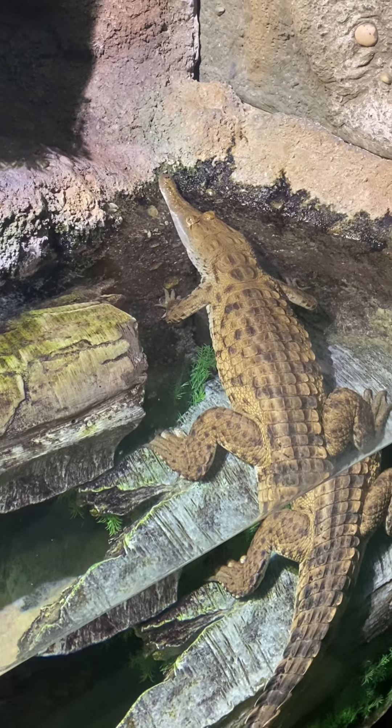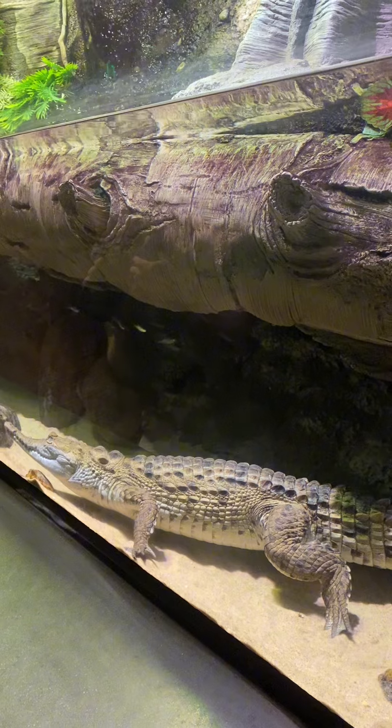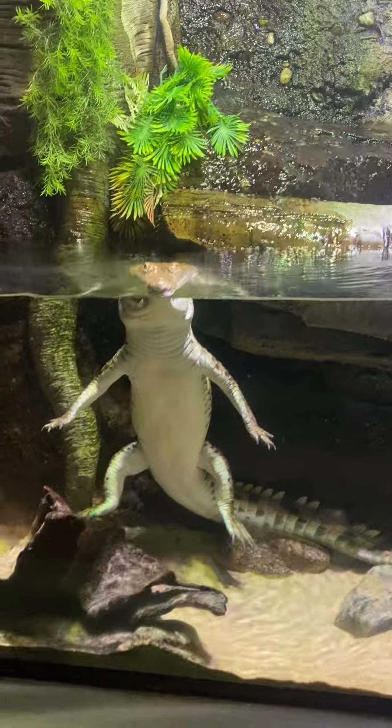So we've got two here on site and as I mentioned, this one is Guy. We've been raising them for a couple of years as far as the head start program goes. They are supposed to get to a certain size and a certain age where we'll actually send them back to Dallas World Aquarium who is overseeing the program. They're going to collect all of the babies who hatched out at the same time between 2021 and they'll take them all down to Venezuela where they'll be released.